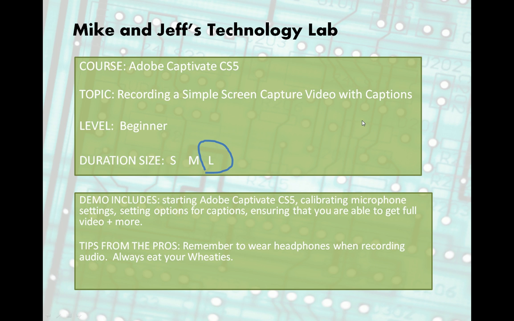The main thing we're going to cover here, though, is recording a simple screen capture video with captions included. Captivate has these really cool features, one of which has the program follow your mouse wherever it goes in a window and actually precede the mouse click, in the produced version of the video, with a little caption box that tells the user who's watching it where you're about to go. And you're going to see that demonstrated in this video now.